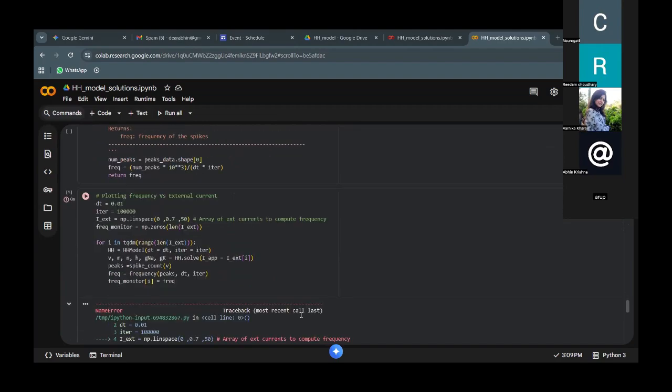Yeah, you see this for loop wherever I'm starting. I have a Hodgkin-Huxley model that is initialized. I'm solving it for that one specific current. Say it's 0 first, then it will solve for 0.1, then it solves for 0.2, then I'll count the frequency. So for each of the currents, I'm running your previous code fully for all 1 second and then computing the frequency. So we can change these values and check. Like IEXT, I have given only between 0 to 0.7. You can increase it further to some 10 and see whatever you want to see. Okay, cool. Thank you.